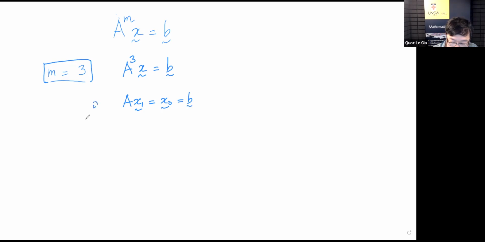The second step is I try to solve A x2 = x1. So in the first step, with x0 = b, I got x1. In the second step I got x2.